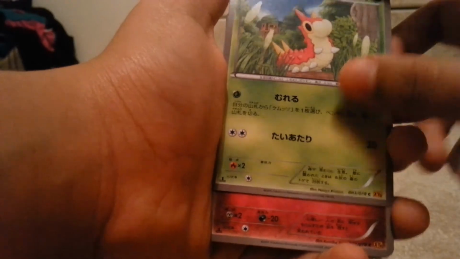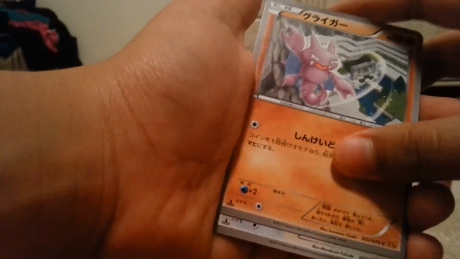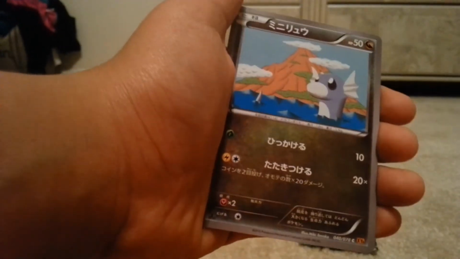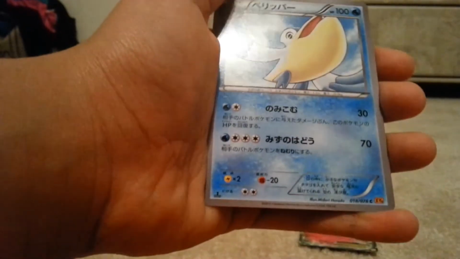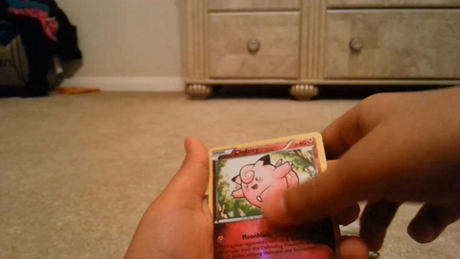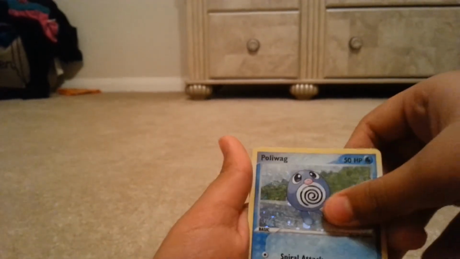We got Japanese Roaring Skies Wurmple, Roaring Skies Togetic, Roaring Skies Exeggutor, those are all Roaring Skies. A Japanese Roaring Skies Gligar, Roaring Skies Spearow, Roaring Skies Dratini, and a Roaring Skies Pelipper. Skidoo, Zoroark, Zorua, Frogadier, Quilladin, Breloom, Clefairy, Reverse Jawfossil, Mienshao, Lickitung, Holo, and a Holo Poliwag.